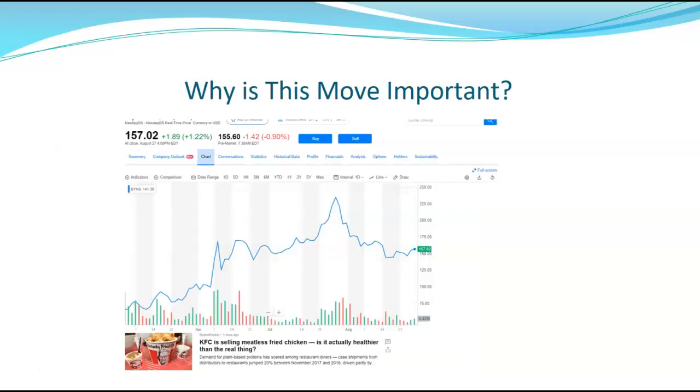Here's something else that's really interesting, guys. This is a chart that shows you back in, I believe it was, let's see, what month? Back in May, when Beyond went public, we're looking at a share price of around $74. Right now, as of this morning before trading opened, it was trading for $157 a share. That would be a great stock to have gotten in on. Now, there was a nice spike here in the middle of August. I think we could see another spike like that, particularly if these foods keep taking off.